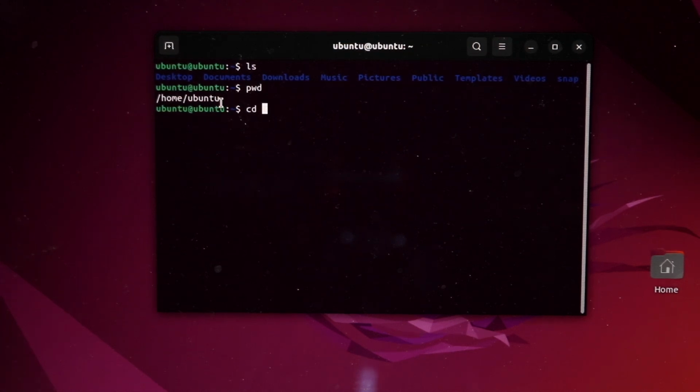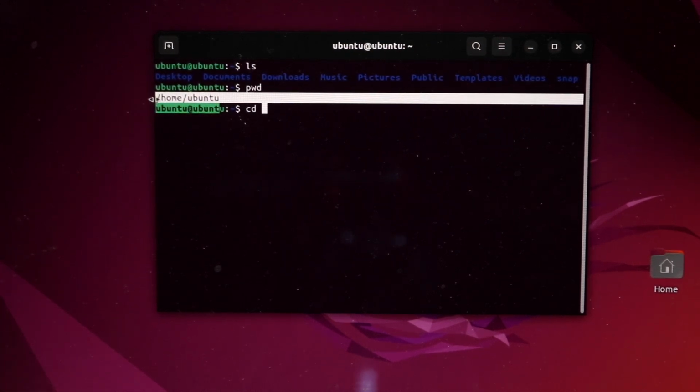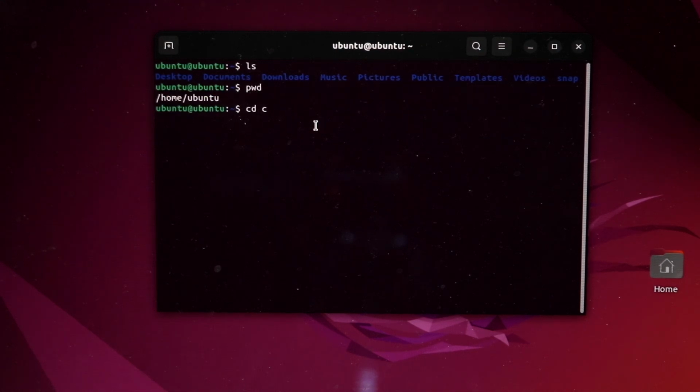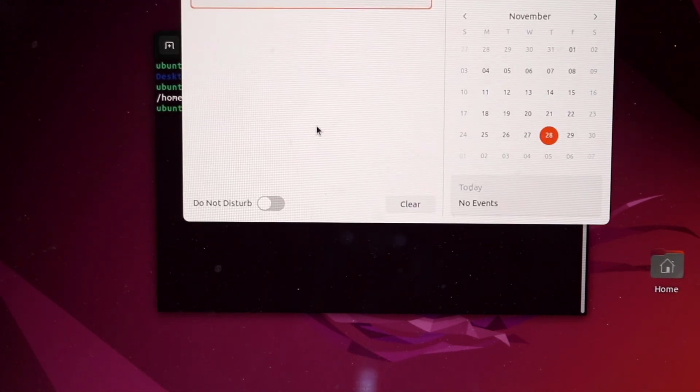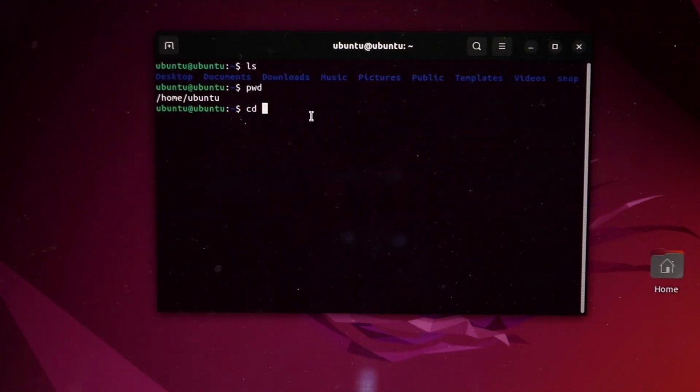So if I wanted to change it to, let's say, this one again or something like that, I can just do cd. I can just go through and just paste it there. I can't even copy and paste, so I can't even do that. But you can essentially cd to a different directory. And you have that option of doing that there too.